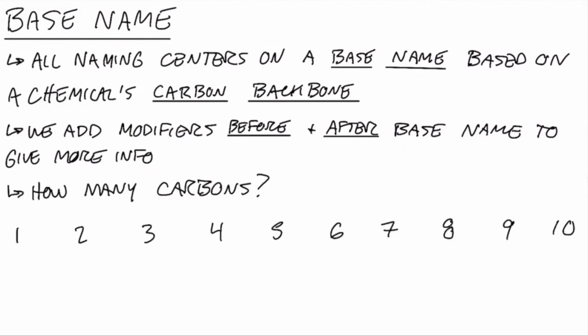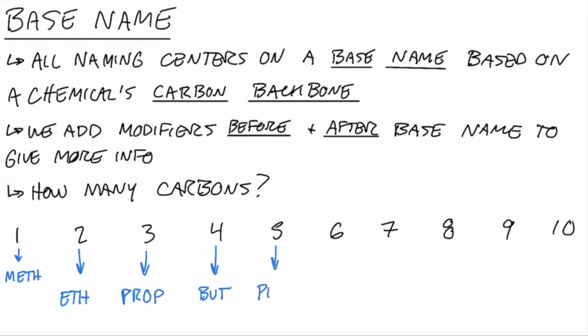So like I say, it's based on this backbone. If you have a backbone with a certain number of carbons, it has a different base name. So let's go through these base names together. For one carbon in your backbone, that has the base name of meth. So we're going to be able to put things before and after these. These are just the root names that go with this number of carbons. 2 carbons is eth. 3 is prop, P-R-O-P. 4 is bute, which looks like but, but we pronounce it bute.